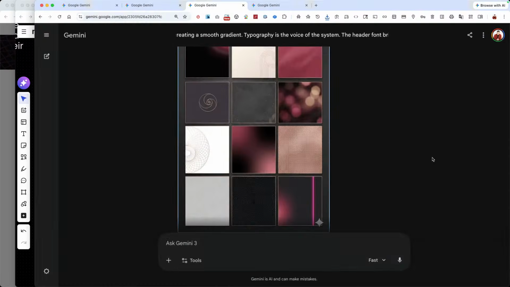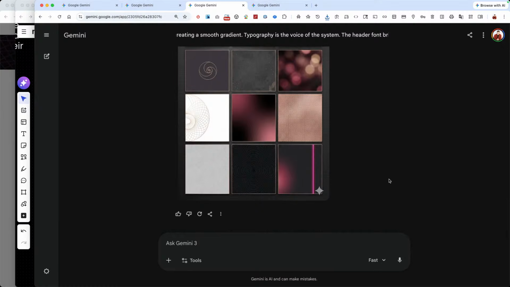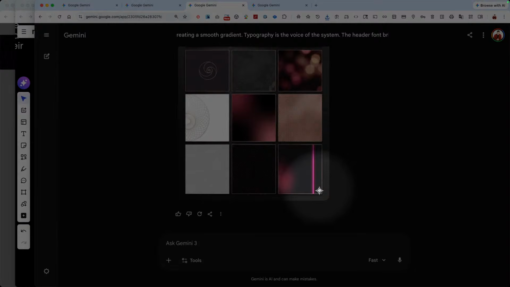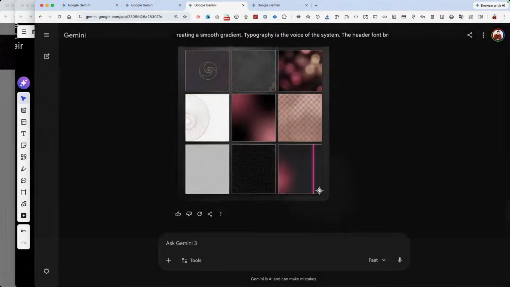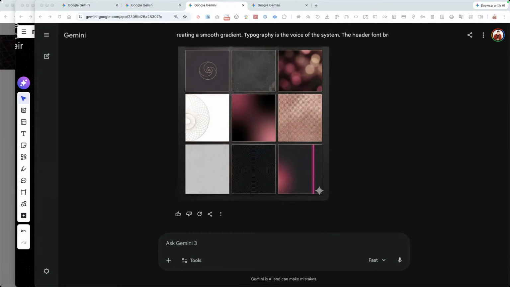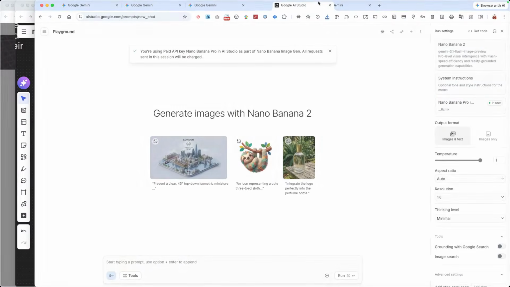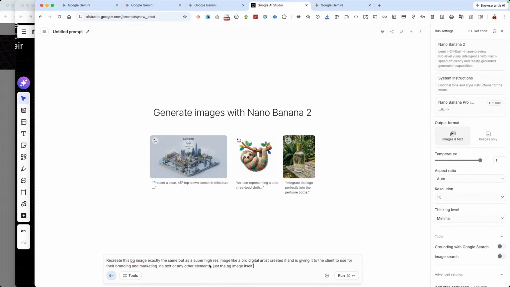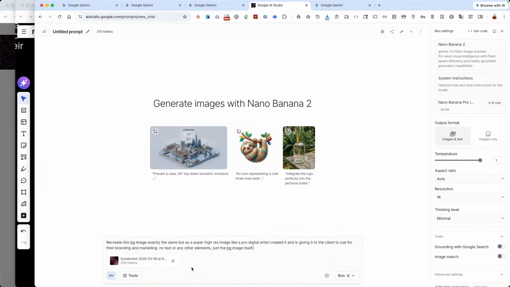And now using either Gemini or something like AI Studio. When you get to the next level and you don't want the watermarks, now we can move into AI Studio, where it's basically the same thing, but just no watermarks. And you just pay per usage, which is like a few cents per image. We can use over here Nano Banana 2 or Nano Banana Pro. This is where you can start to do more professional assets that don't have the watermark.